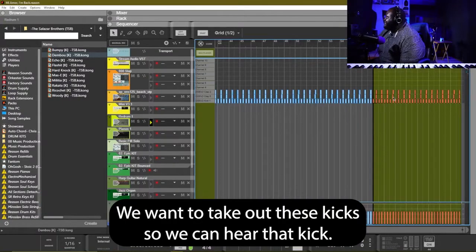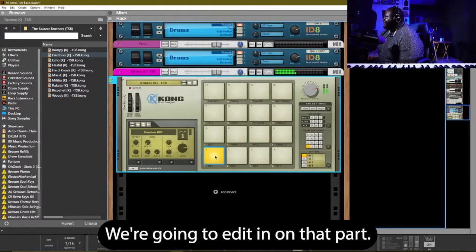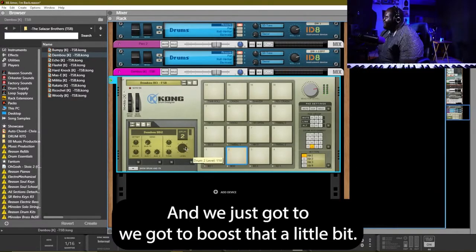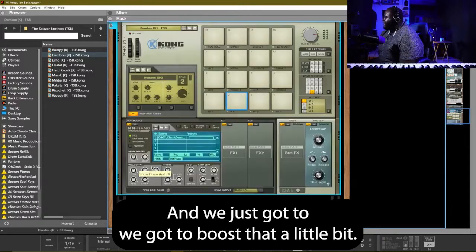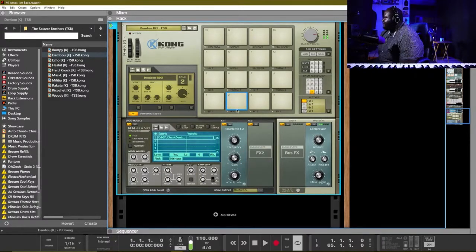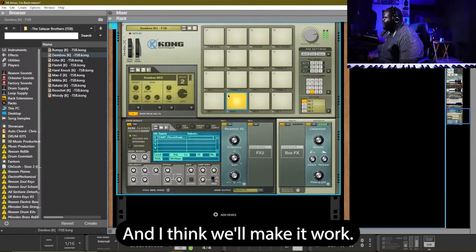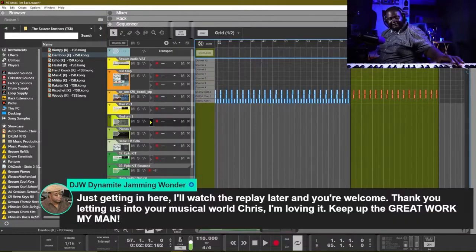We're gonna take out these kicks so we can hear that kick. We're gonna add it in on that part. And we gotta boost that a little bit. Give it a little low end. I think we'll make it work.